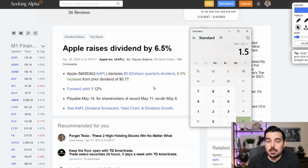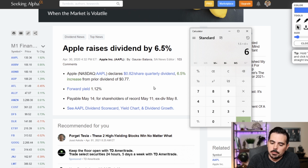Doesn't seem like a lot, and I know it's not a lot, honestly. But that's $1.50 per quarter. So if you times that by 4, that's an extra $6 a year. I mean, I wouldn't complain about that. But then just imagine if we had 300 shares or 3,000 shares, or crazy numbers like that, where over time those increases start having really big impacts on where our income's going to come from in about 15 years. Because sure, some companies can do 6.5%. Sometimes companies we have do 10, 14% increases, which is really cool, right? Having that kind of increase is really healthy for us.